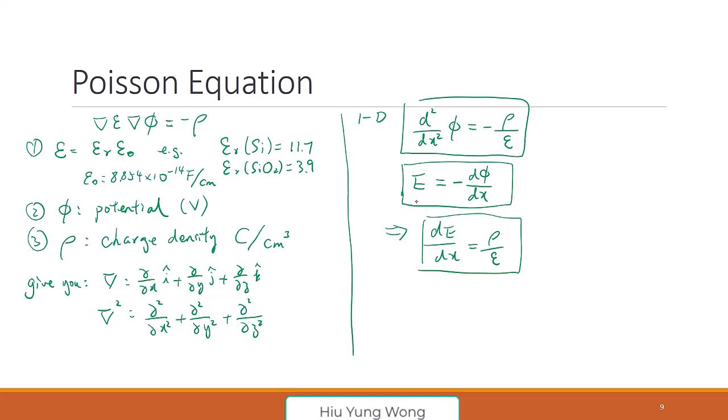The second one, definitely you need to memorize, right? As an electrical engineer, this is almost like the grammar in English, right? If your major is English, you need to know the grammar. As an electrical engineer, you really need to tell people electric field is just the gradient of the potential times negative, right? Any questions about this?